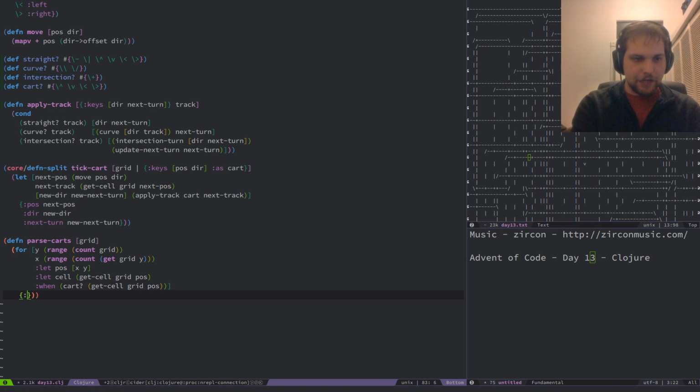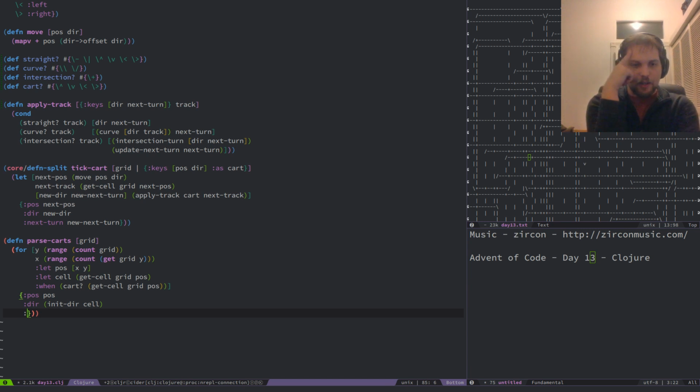Okay, we're going to make this into position, pause. Its direction is going to be this lovely thing we just made with the actual value of the cell. And then lastly, next turn is always starts with left, according to the problem statement.